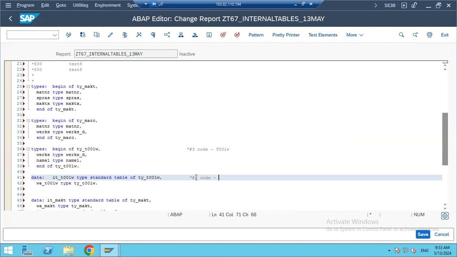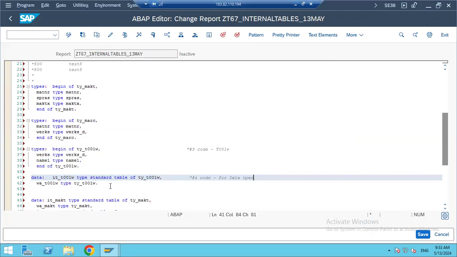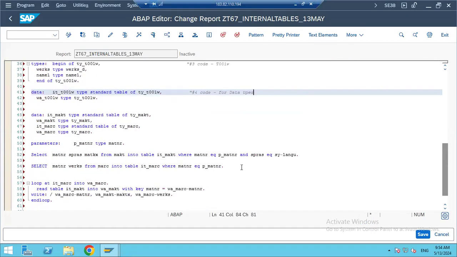Now this code is basically for data types. Now where do we have select?